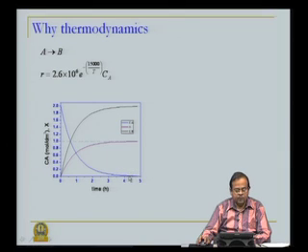That means A is completely utilized. Concentration of B on the other hand increases from an initial value of 0 to a maximum value of 2. Recall that the stoichiometric relation between these two is 1:1, 1 mole of A gives 1 mole of B, and therefore, when 2 moles of A are consumed, 2 moles of B are generated. We also have conversion, which we calculated as I explained just now, and this conversion again increases from a value of 0 to a value of 1, or 100% if you are talking in terms of percentage conversion. So, this is how typically a reaction of the type A going to B is expected to behave, and indeed it does behave in that manner.